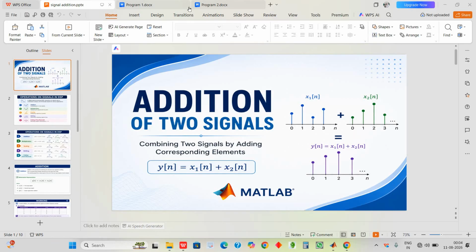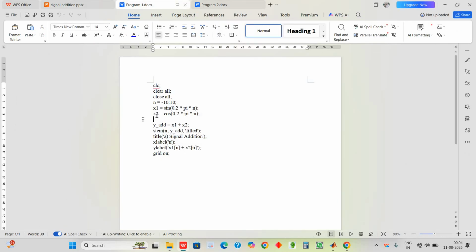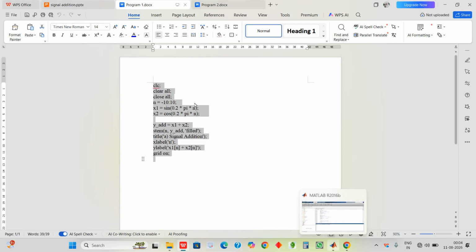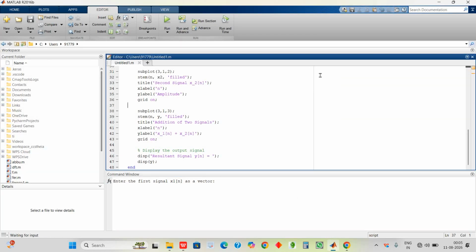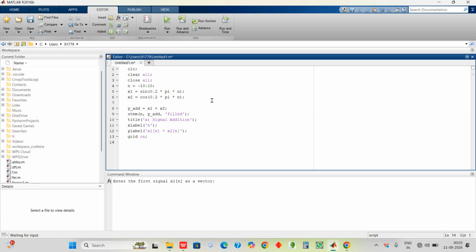Now we'll see the execution. So I will take the first program here, copy, and already I have typed it here in the Word file, so I will copy this directly, and I have already opened the MATLAB software. So here in the editor window you need to type your program. I'm pasting the program. Okay, now run it. Oh, I'm not getting it.